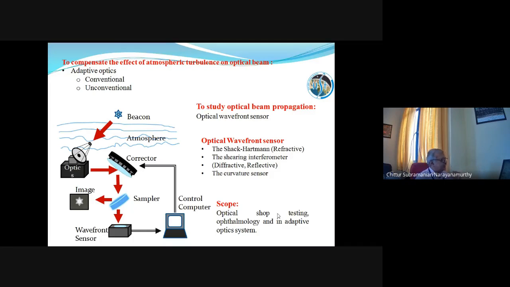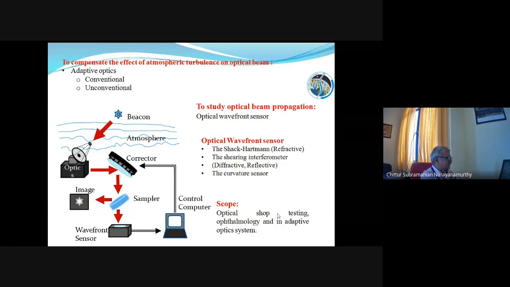So this is what a loop is. It's a small loop where one can correct this atmosphere. Not very easy. It looks very easy, but it is not that easy because there are other constraints involved in this understanding. Now, normally we can use wavefront sensors.